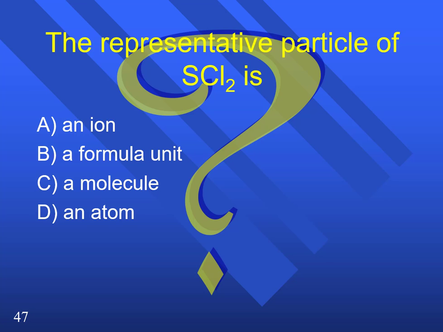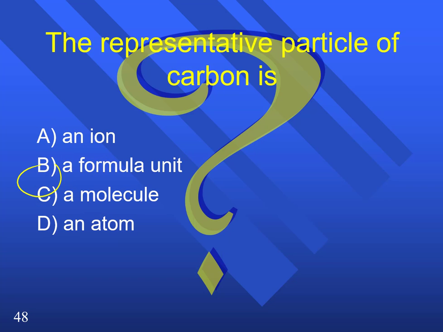Representative particle of SCl2. Is it, first of all, you got to decide if it's an element or not. No, it's not. It's got capital letters, right? What kind of compound is it? Well, S is a non-metal. Cl is a non-metal, so that makes this molecular, which makes it a molecule. Okay. I don't know why that's there.